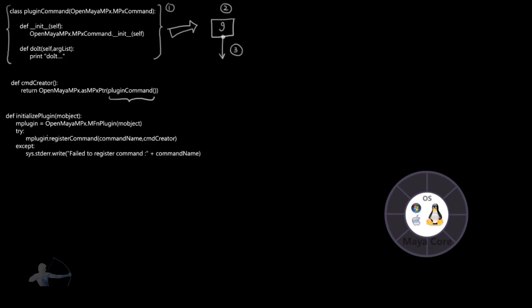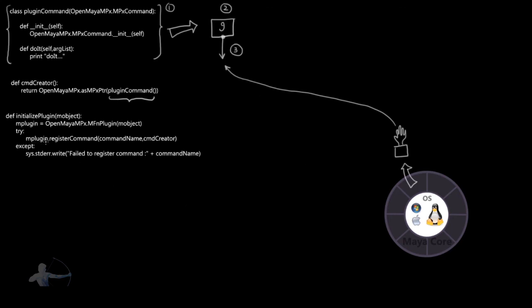To initialize the plugin, we execute the initializePlugin function, but what we exactly define in it: whenever Maya has to register a plugin, it prepares a handle. So this is the Maya core, and it's going to prepare a handle in the form of an object, and this handle is going to grab this pointer.